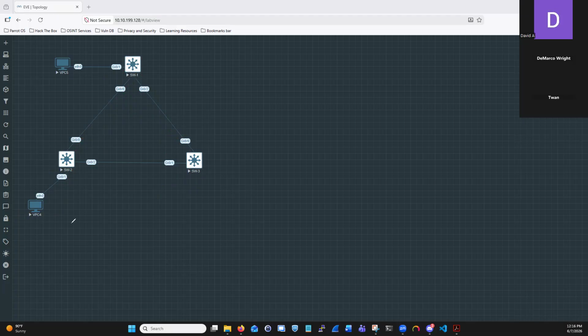for local area networks that have redundant links. Okay. And what I mean by redundant links, just to make sure you guys understand, right? There's two ways from switch two's perspective to get to switch one. I can get to it directly, or I can get to it through another switch. From switch three's perspective, I can get to switch one directly or through switch two. From switch one, I can get to switch three directly or through switch two. That's redundant links. Okay. All right.